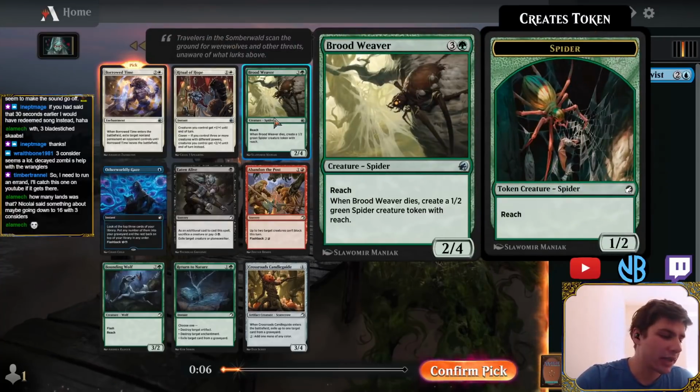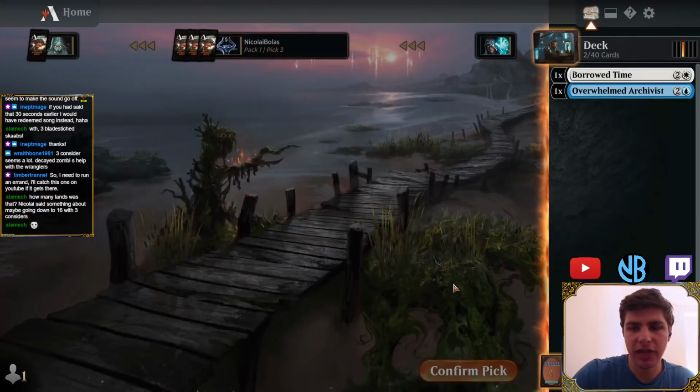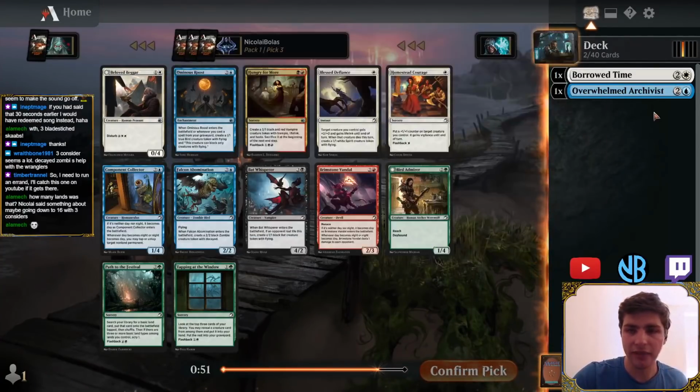But I haven't gotten to play a ton with this card, so I would probably try to get more reps with it. But Borrowed Time is the best here. Ooh, interesting. Well, I have heard that Ominous Roost is at its best in blue-white because you have a lot of disturbed creatures and things like that.